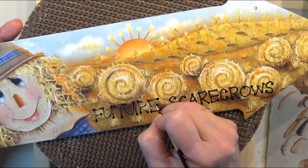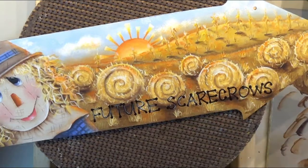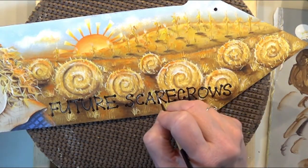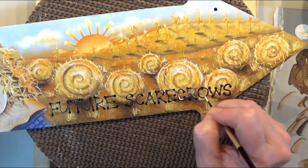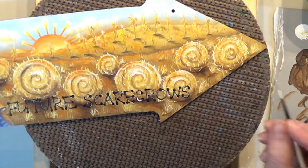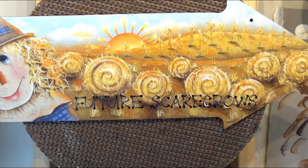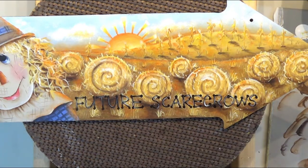You could do a drop shadow, which is what I normally do with my letters. But since I made them black, I can't really do a drop shadow with black. And I could shade around the letters, which I still might do. Okay, so we put a little something on top. I think they are going to have a little bit of shading around them. So let's shade them. I think I'm just going to shade them with black and make the letters have a cast shadow of black.